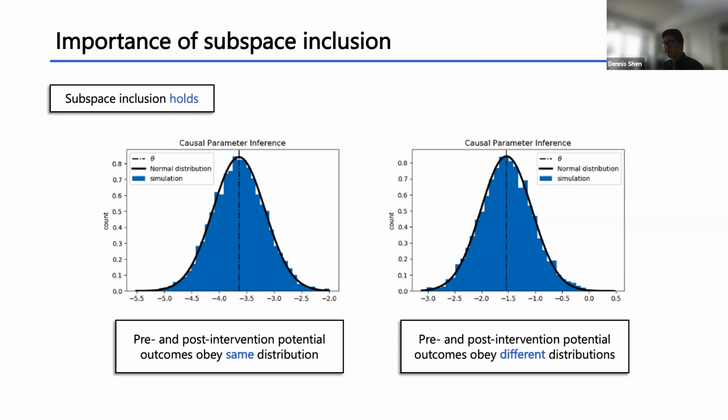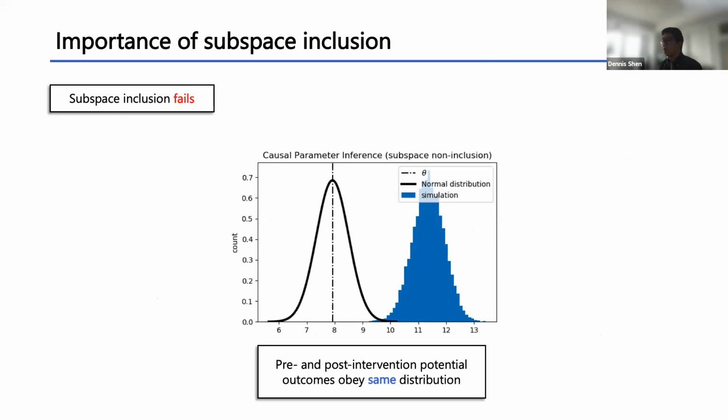So it's about minus 3.6 to the left and minus 1.5 to the right. And as our theory suggests, our result tells two narratives. The first is our estimates are normally distributed around the true causal estimate. And the second is that these estimates remain normally distributed even when the pre and post intervention potential outcomes follow different distributions. So in summary, this simulation really supports our causal framework, as it shows that it is indeed feasible to learn a model under one intervention setting and then transfer it to another one, even if they obey different distributions.